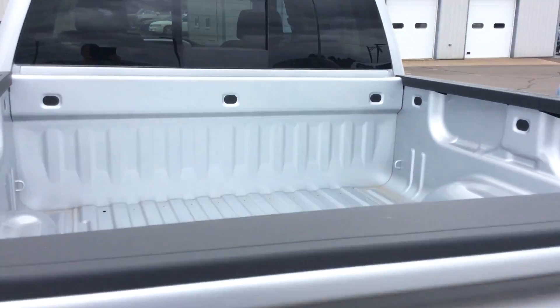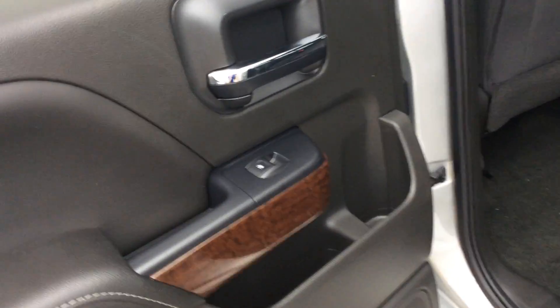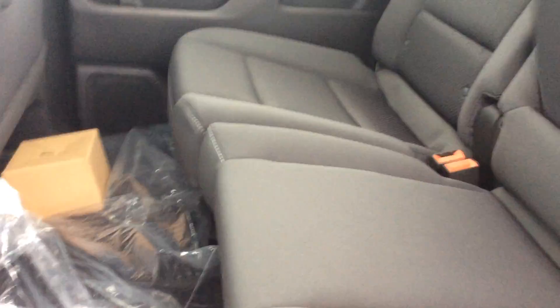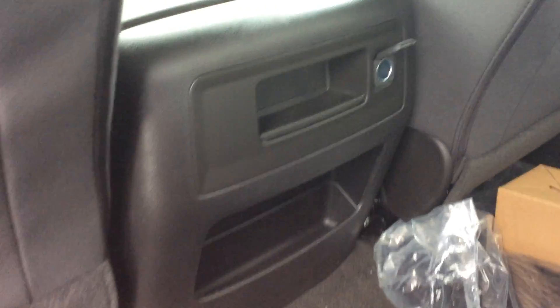This one here does have the rear window in the back seat. This is a crew cab, so it's got tons of room in the back seat. It's got your own center console here with your two cupholders. Up here you've got a little storage unit with a 12 volt port.